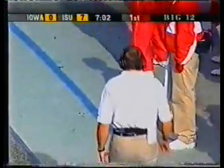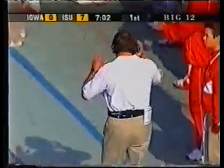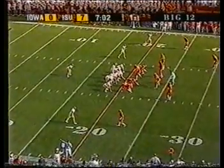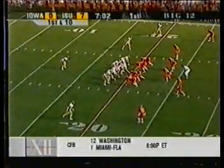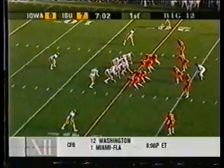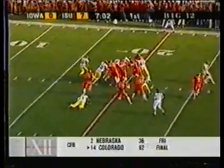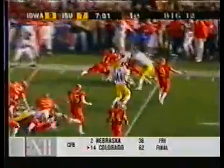Well, Dan McCarney knew that this Iowa offense can be very potent. And he is concerned about the fact they do have two quarterbacks. It's Khalil Hill and Chris Oliver. Now the wide receivers to the left. They keep it on the ground. Pads are popping. Betts gets stood up.